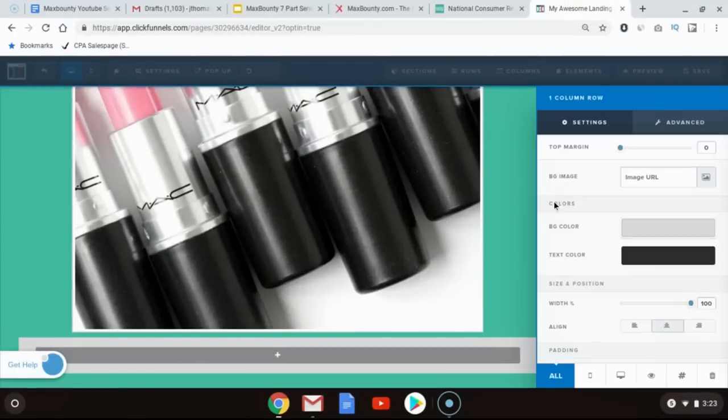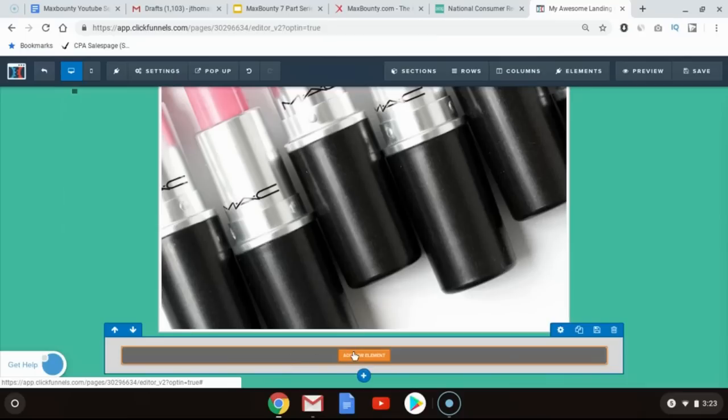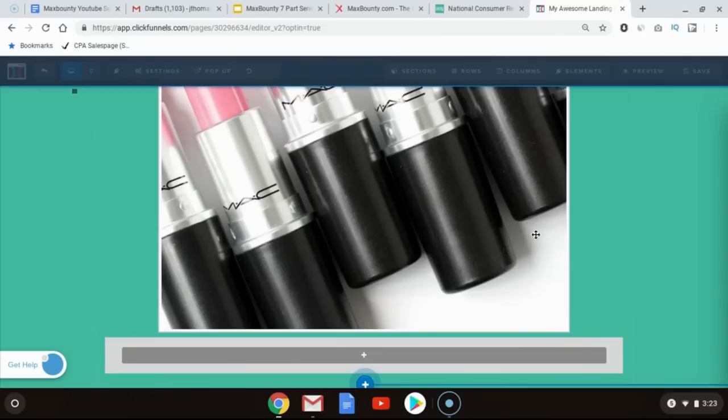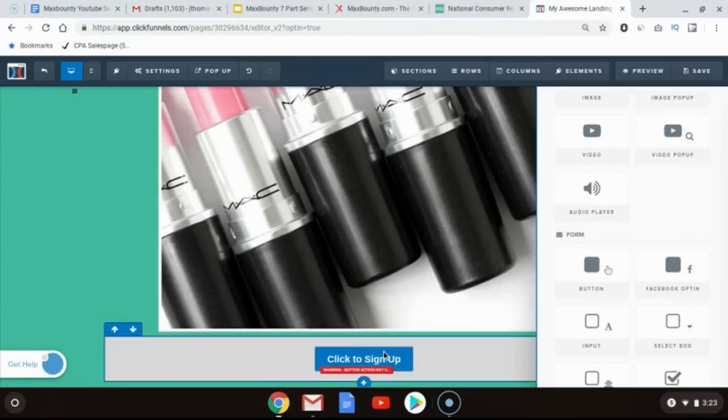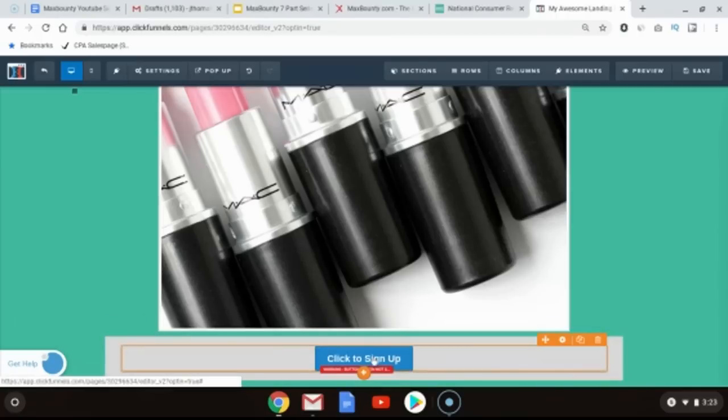So we can run with this for right now. Let's see how it looks once we add the button in here. So let's add a new element. Scroll down to button. Boom. Let's add that in there. Click to sign up. They did use a teal button, didn't they? Yep, they did. All right.